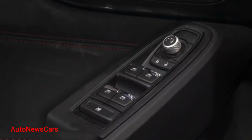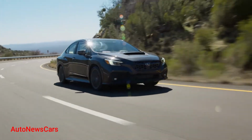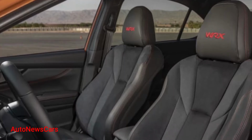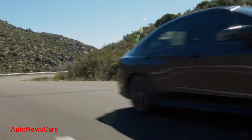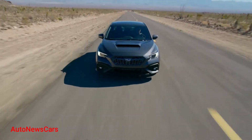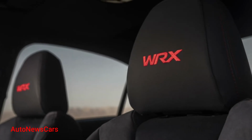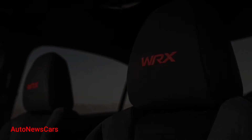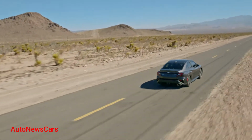The available 11-inch infotainment screen, which is shared with the Outback rather than the Impreza and other Subarus, absolutely dominates the dash and is reasonably easy to use. We'll dock them slightly for the lack of wireless Android Auto and Apple CarPlay, at least in the pre-production cars we were able to sample, but that's our only major gripe with the tech. It's not the most robust system out there, but it works. The base system fills the same space with two screens separated by buttons within a black plastic panel. It's probably easy enough to use but looks like an aftermarket application.